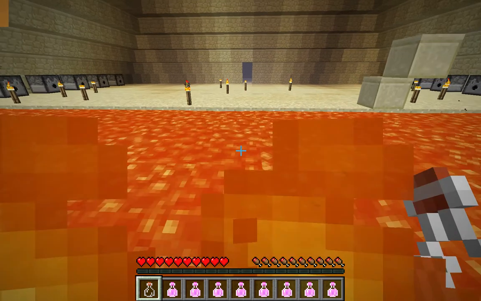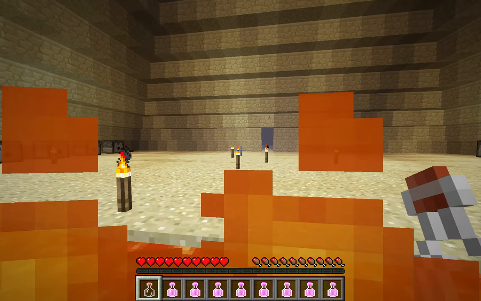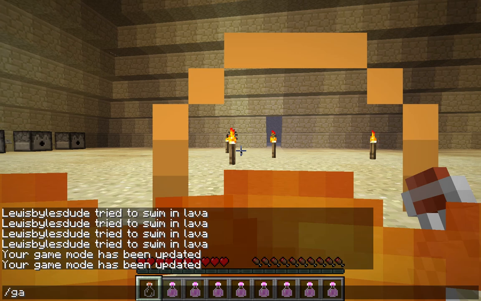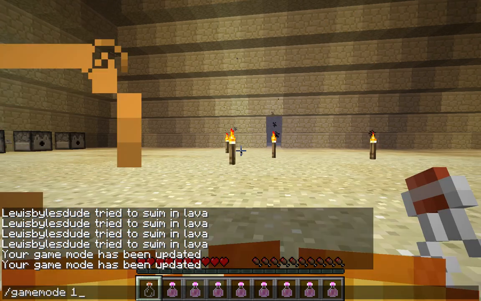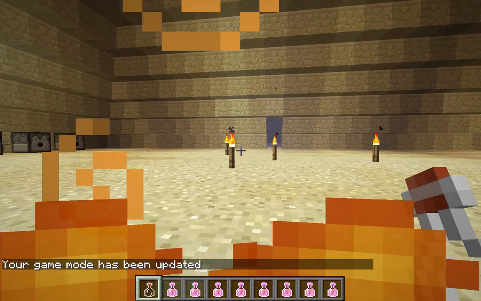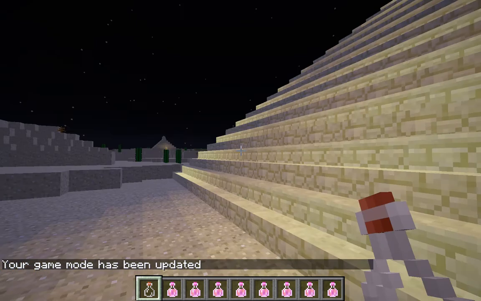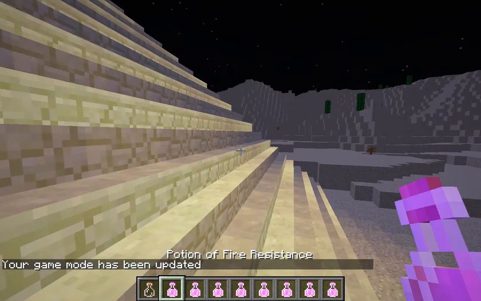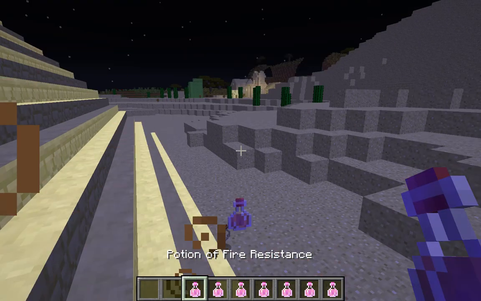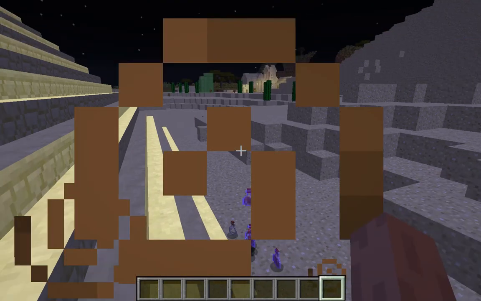Right, guys, I'm sorry, but I'm just gonna hop into Game Mode Zero and just show you the rest of them. What else is here? Wait, not one. Yeah, one. Forget my Game Mode numbers then. Quickly get rid of all these. Fire resistance. Go, go, go. All of you. Yeah.